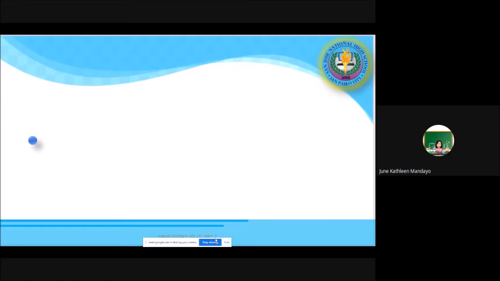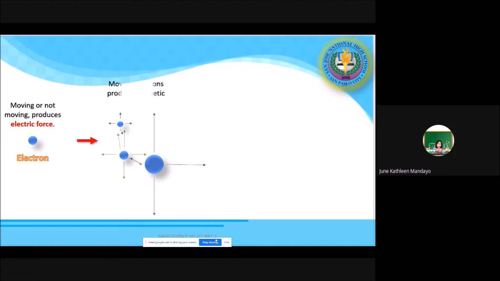Say we have a single electron. In the presence of an electron, whether it is moving or not, it automatically produces electric force. And then, when this electron actually moves, when it accelerates, that is when we produce magnetic force. Again, electric force is there whether your electron moves or not, but once it actually moves, that is when it produces magnetic force. So again, electric force and then a magnetic force.